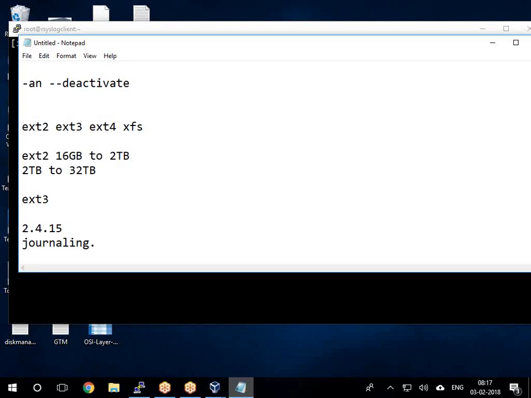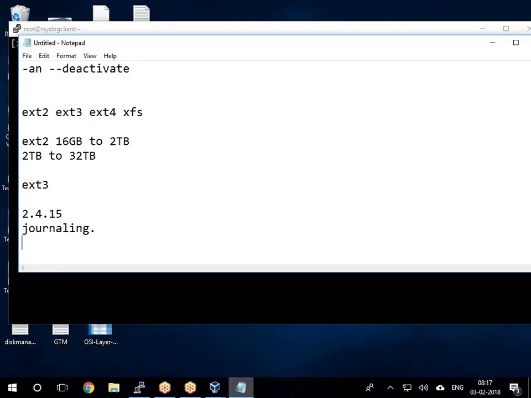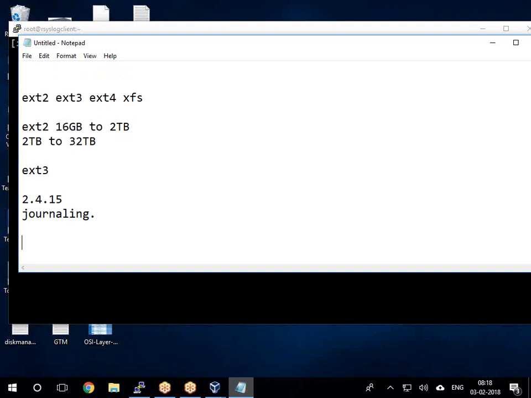Right. See, journaling is a small dedicated area in the file system. So when you write something or create something, before writing the data into the actual file system, it tracks the information. During that process, sometimes your system might go down suddenly because of power failures or other issues. So when you power on the machine, the journaling feature will restore your operating system to the previous correct state. Okay. Just note down what is journaling.